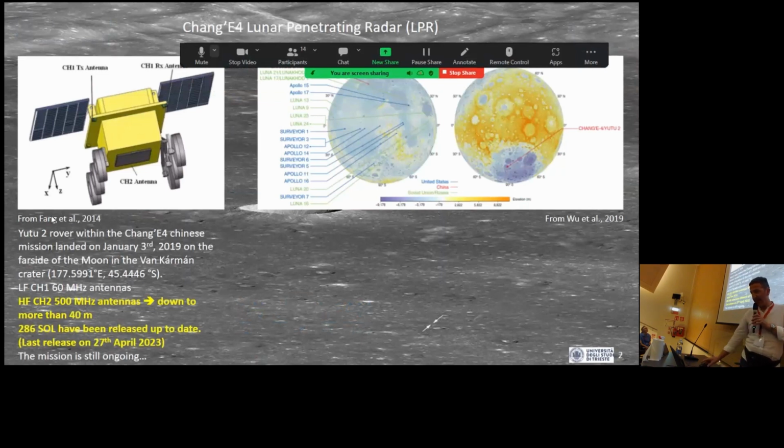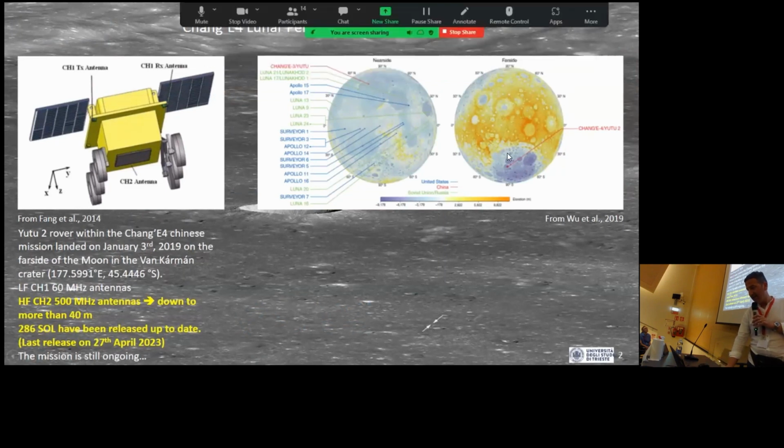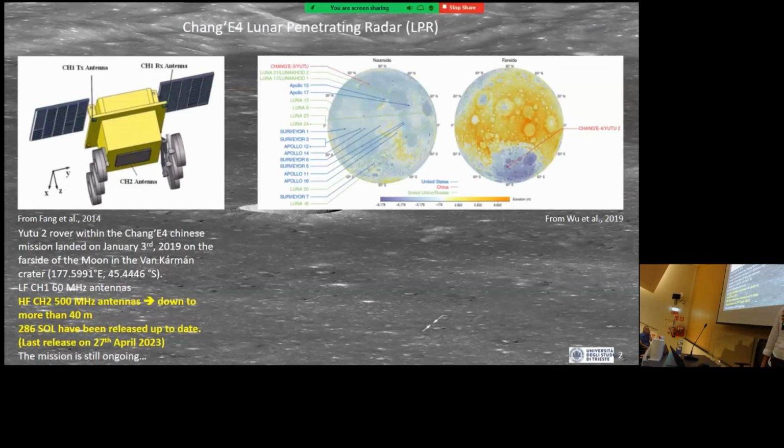I can just say that this data comes from the far side of the moon, this place, and are the only radar data on the ground from the far side of the moon.